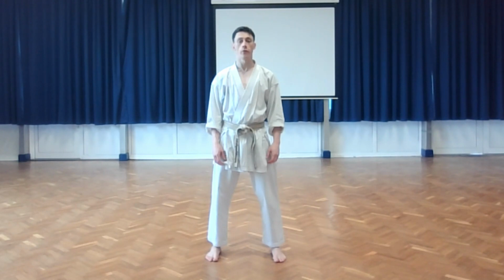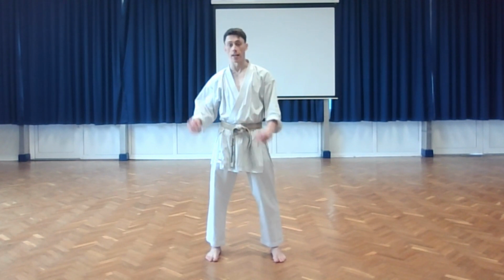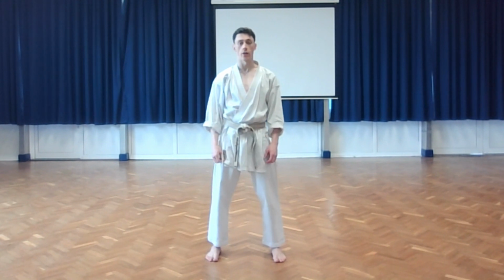Heian Yondan is the fourth kata in the Heian series, and it's often translated as Peaceful Mind Level 4. As with the other Heian katas, it introduces several new aspects and fundamental parts of our training, including Kosadachi, Kakiwake Uke, as well as a downward striking Uraken on the first Kiai.